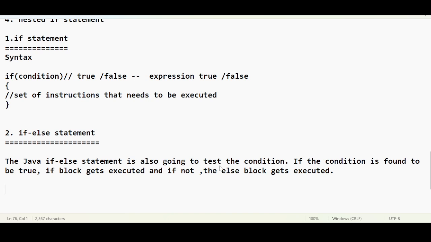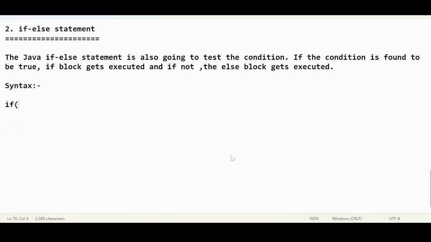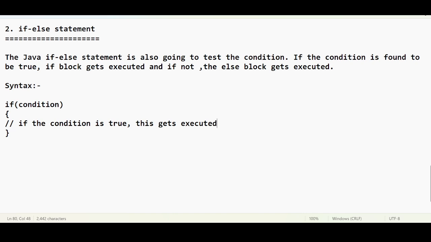What is the syntax for this? Syntax is very simple. You have if, and inside this if you place a condition. If the condition is true, this block gets executed. If the condition is false, you have the else block.